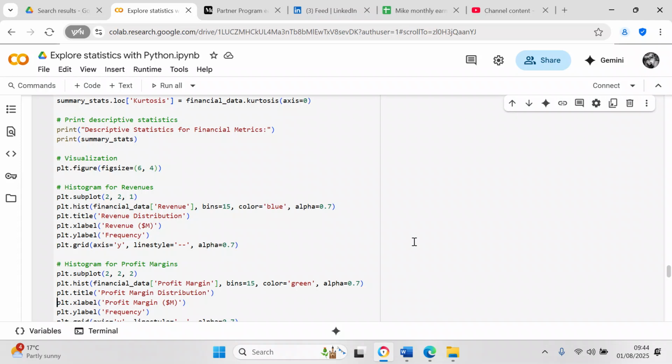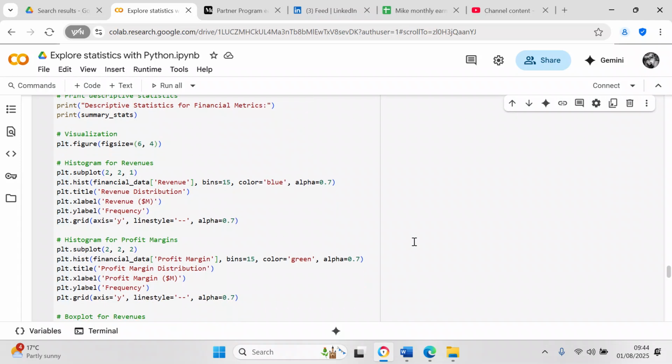So now we're going to make a histogram of the profit margins. So plt.subplot(2, 2, 2), plt.hist of financial_data profit margin, bins=15, color='green', alpha=0.7.